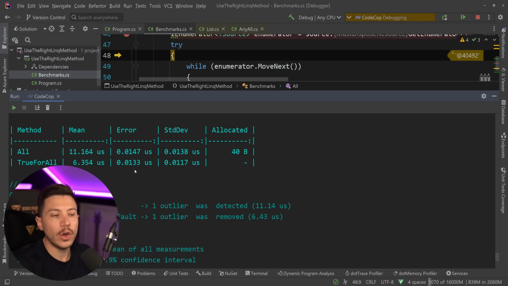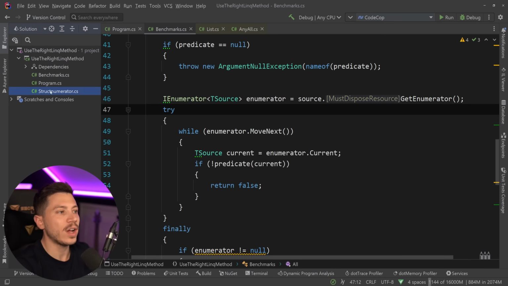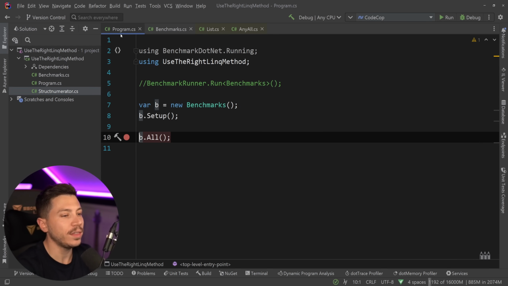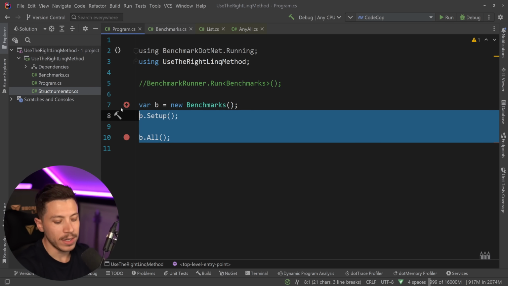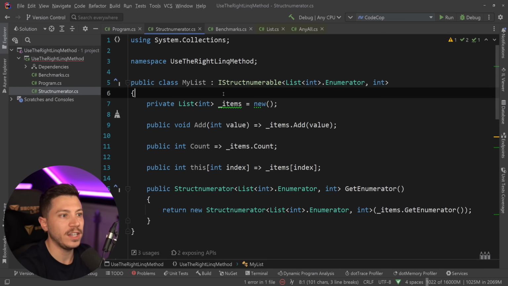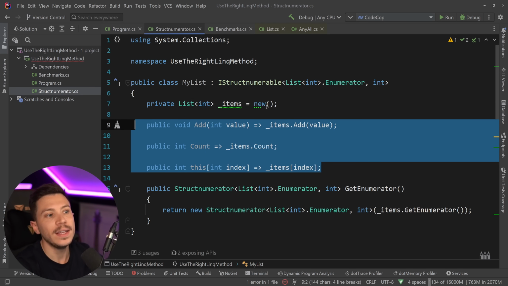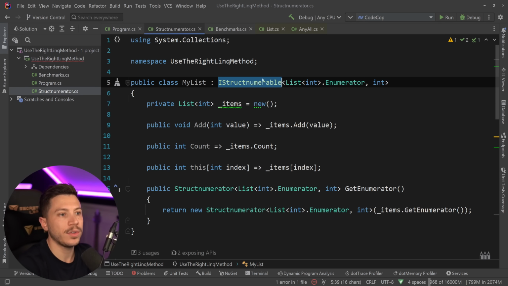Now, can we actually optimize this? Technically, we can, and I'm not going to bore you with the specifics on this. If you want to grab the code for this, you can use the link in the description. I'm not really going to show it here. But what I did is I added this struct enumerator over here that is a custom implementation. And what this allows me to do is create my own list type, and I can specify that list type to use that enumerator instead. And that you can see over here. So I have my list type using a real list behind the scenes. I expose some of the methods through forwarding, and then I'm using that custom enumerator that I just made.